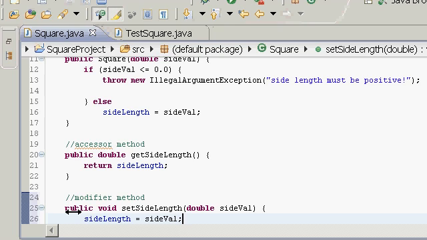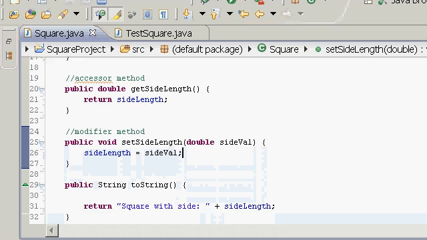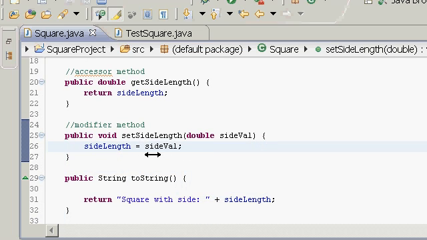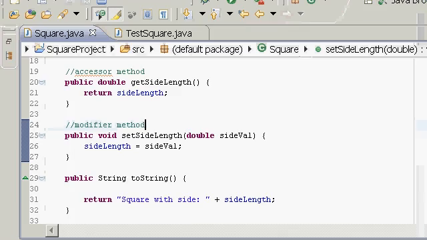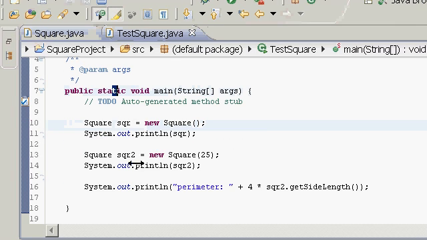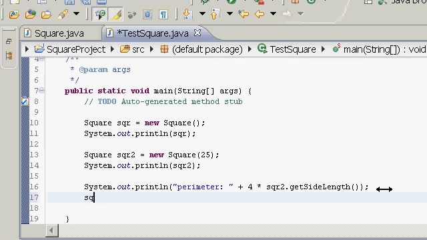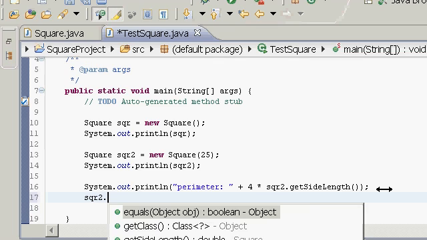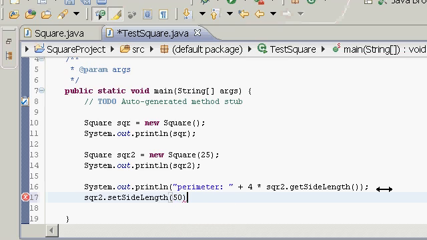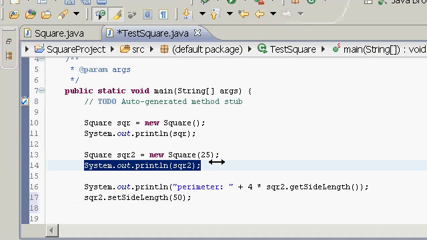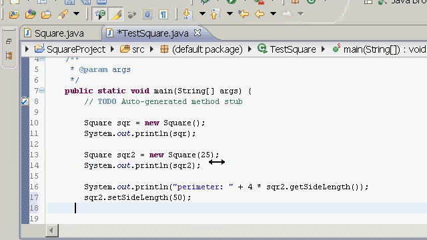So if you wanted to actually change the side length, if we needed to maybe double the length of the square, in your client code, you could do sqr2.setSideLength, and maybe we can set it to 50 instead. Then if we printed it again, we should see a side length of 50.